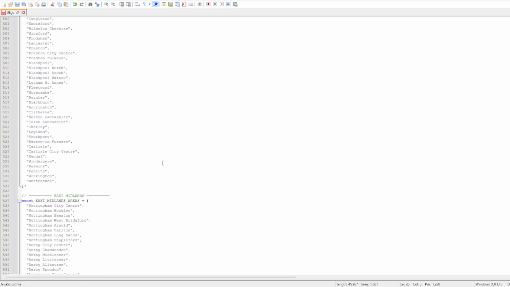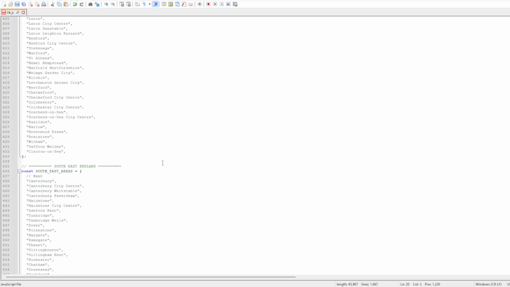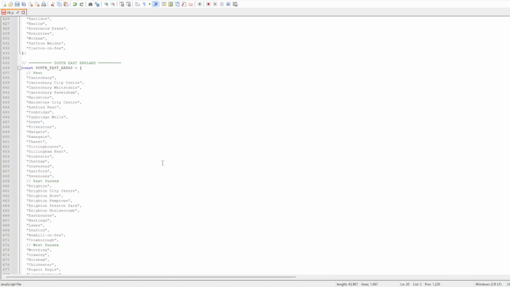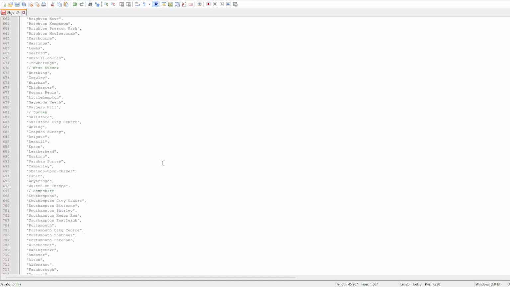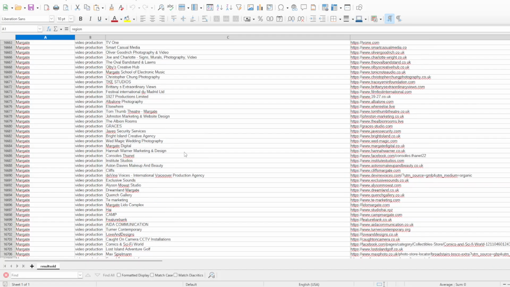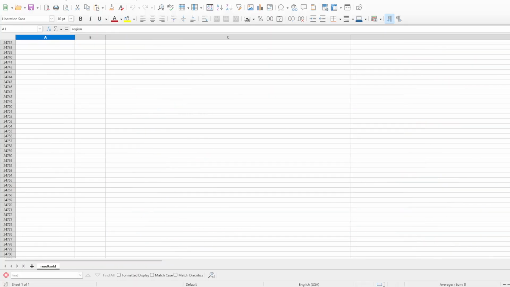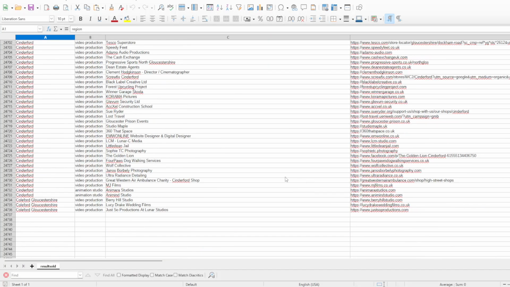I don't want to go through the coding because that is not the goal of this tutorial. The goal is to let you extract data, and now I'll show you the data I extracted for England. This is one CSV file, and if I go to the end of the file, I see that I was able to extract about 25,000 completely unique businesses for video production and animation studio.